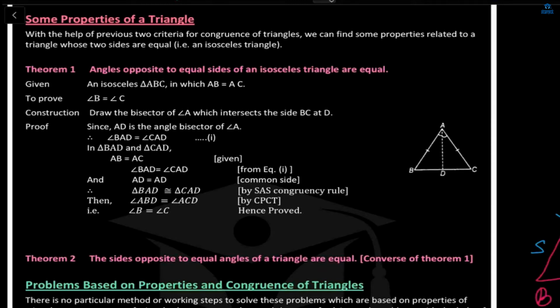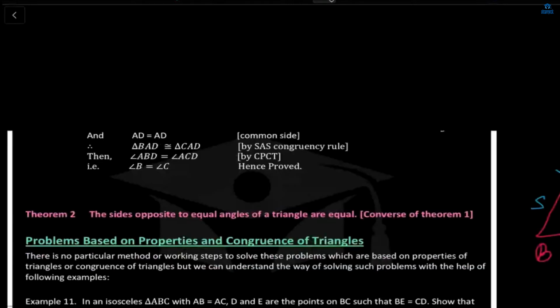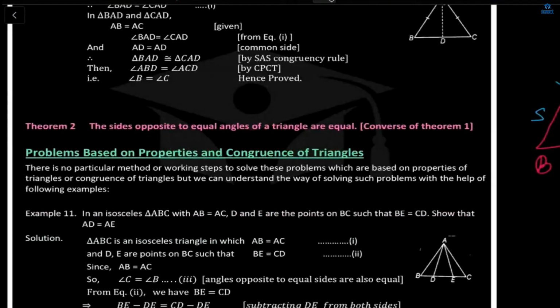Okay, so there you have to explain all the steps, and the converse also. Generally, you will see theorems with the converse. Till now, whatever theorems you must have seen, I've always told you the converse. Converse means what? Just the opposite. Now this time, angles will be given to you that the angles are equal. If two angles of a triangle are equal, then the sides opposite to those angles will also be equal. You have to prove that, in the same way.